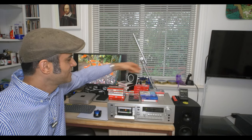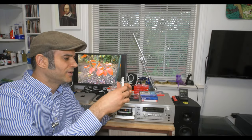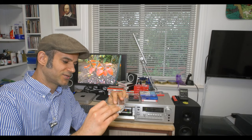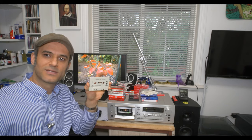But one of them that actually sounds pretty good is this Crest of a Knave by Jethro Tull. The case is actually kind of falling apart. I dropped it the other day. But what's nice about it is this one is recorded onto a chrome tape, and it says so. And this sounds pretty nice, actually. It sounds comparable to the CD version.